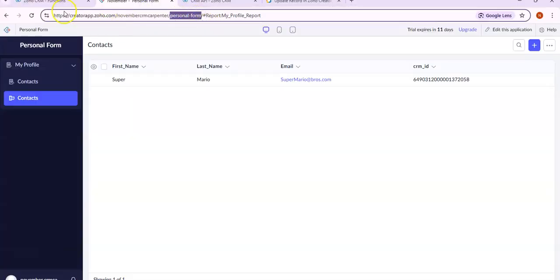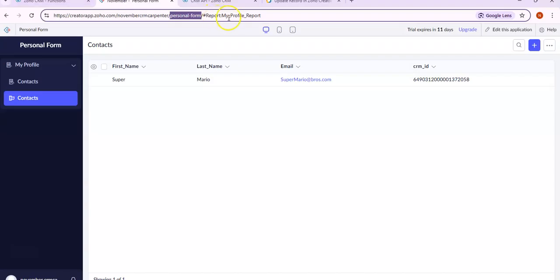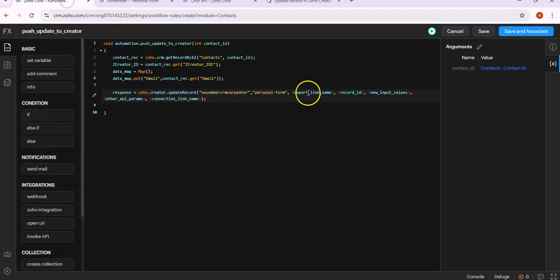It's here, the name of the application you have in the creator inside the string too, and the report link name, and it's here. Put inside it in a string, and the record ID. So the record ID is the creator ID we'll be needing. We don't need to put it in a string because it's a variable.